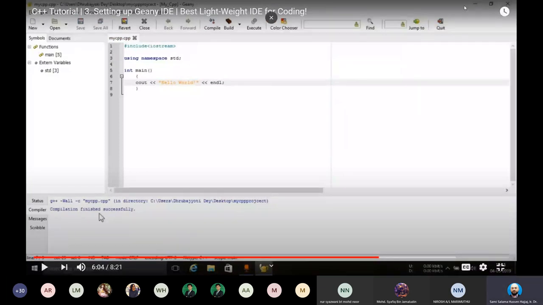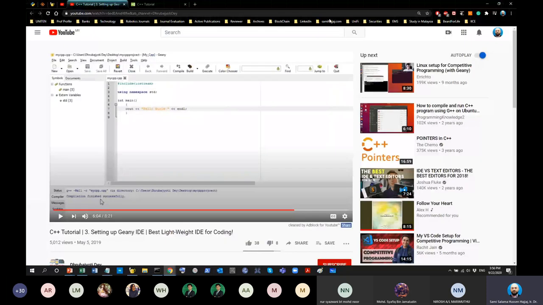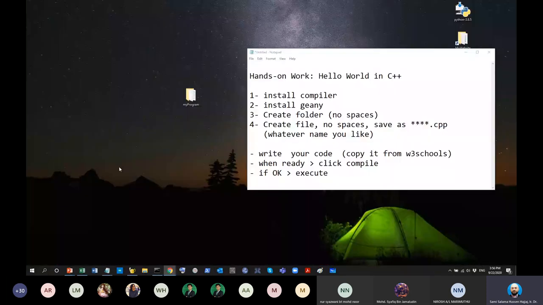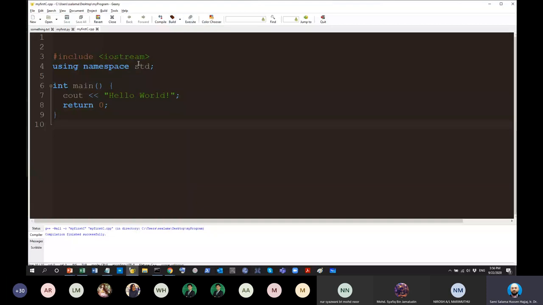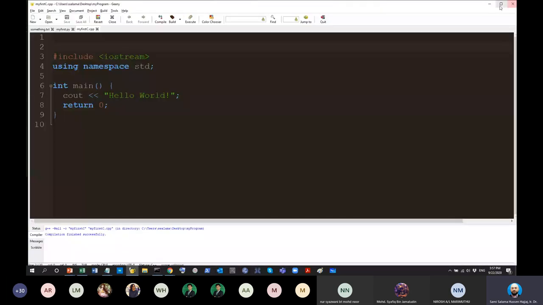Okay, Neeraj and everybody else, I think what's happening is that you need to use all three buttons, not just the compile and the run. You need to compile, then build, then execute. So go ahead and try one more time. Before you try one more time, make sure that the file itself doesn't have any spaces, then try again. Maybe for me it works without code building, but for you, you may have to do it again. So compile, once it's successful, then build, wait for it to succeed again, and then execute. So the three steps, okay?